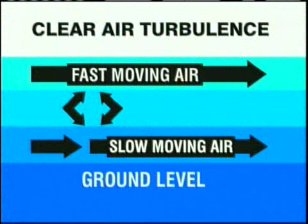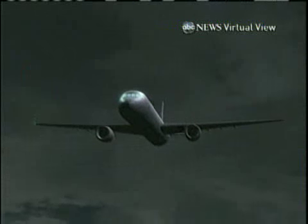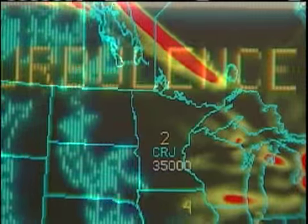What exactly is clear air turbulence? Clear air turbulence is when you look at the atmosphere like a sandwich, and the top layer of the sandwich is going a lot faster than the ground layer. When a plane is caught in a thunderstorm, the air comes straight up and down. But with clear air turbulence, the air rotates. It's like hitting a speed bump at 500 miles an hour, and it's pretty unpredictable.